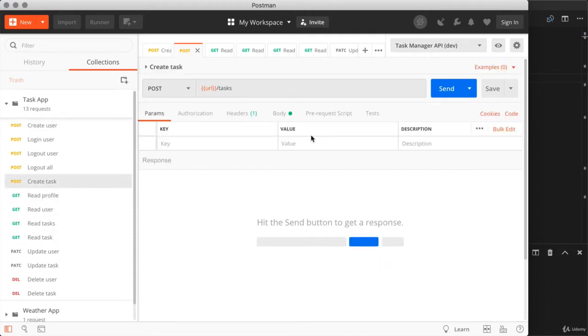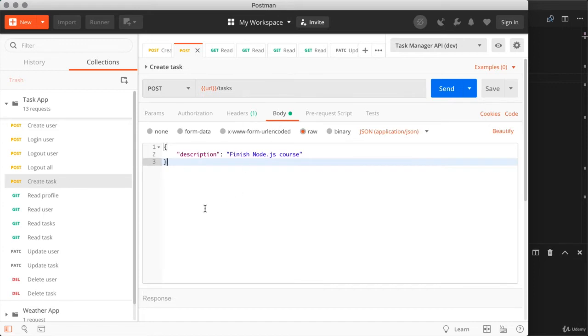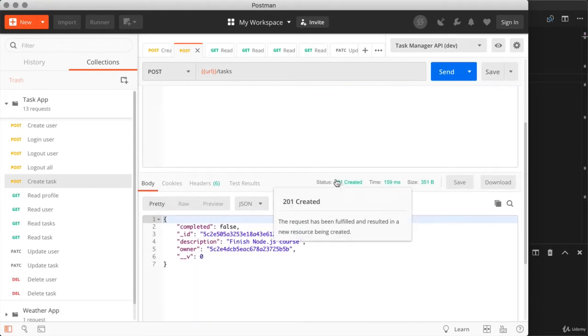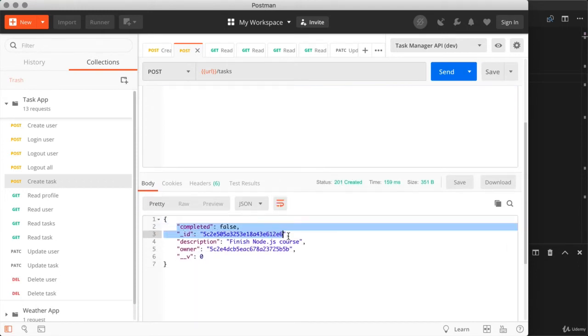Now there's no need to change anything here. We're still passing in the necessary data and the URL is fine. But now that it's using authentication, it will be associated with a specific user, the one who's authenticated. I'm going to go ahead and fire off the create task request exactly as it existed before, and down below we get a 201. We can see the stuff we had before with our task and also the new field owner, and right there we're getting the object ID of the user who was authenticated.